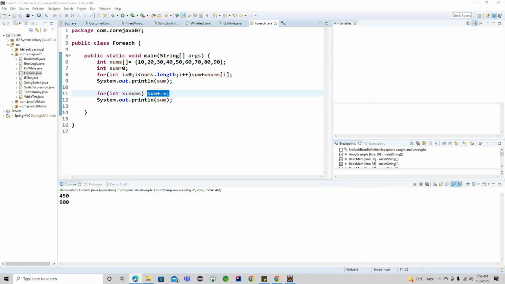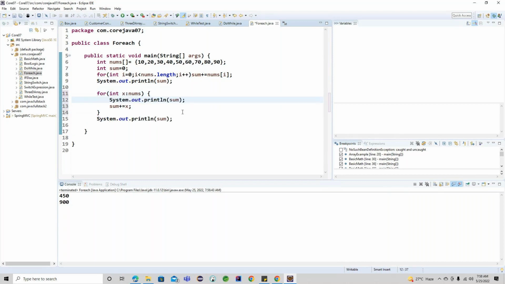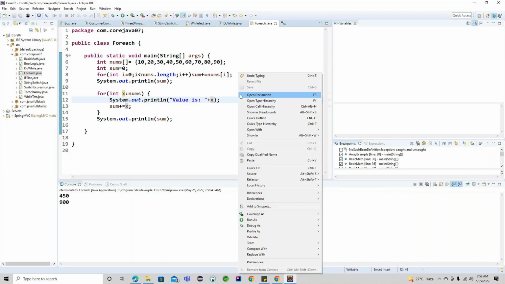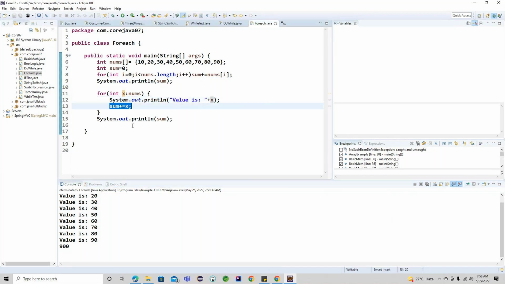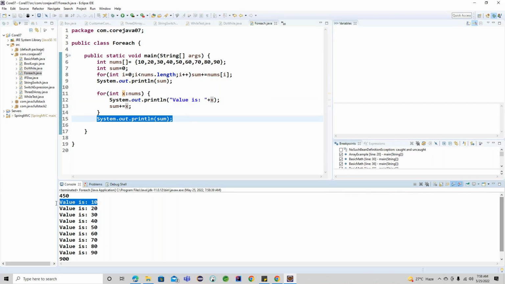And in the same way, we can print the value and come up with a sum here. So to print that, now what I'm doing here is using two statements. Now you can see, instead of printing this particular sum here, now what I will do, sorry, here I'm trying to print this particular value called x. Now you can see whatever value we have, we are printing this, and we are also doing the sum of these values. For each iteration, whatever x value we get, we add into this sum variable. Finally, we print this sum.